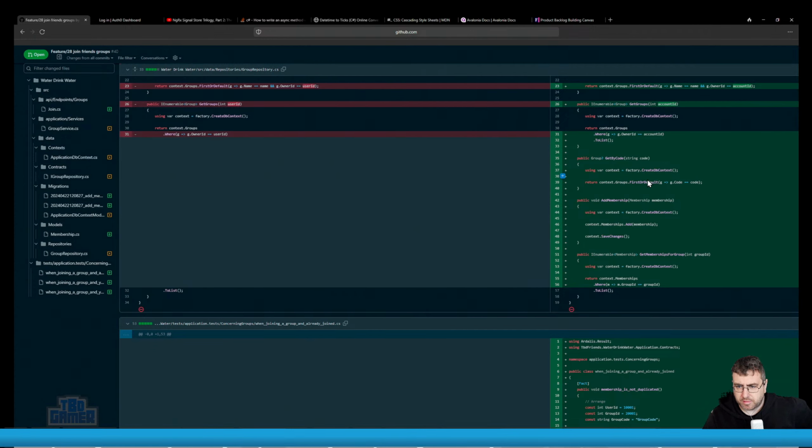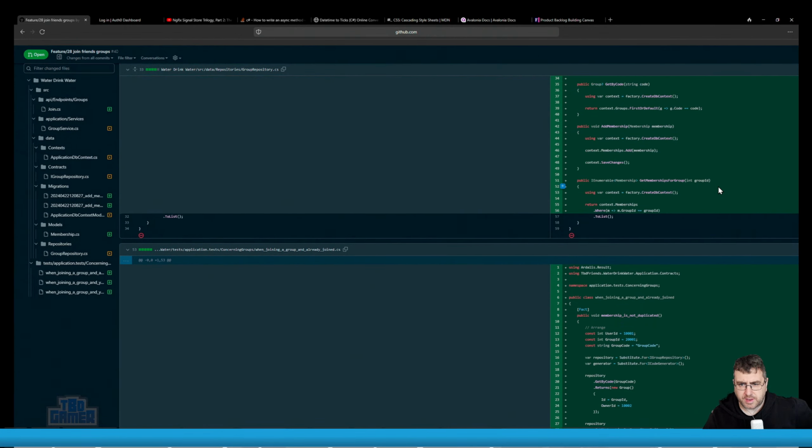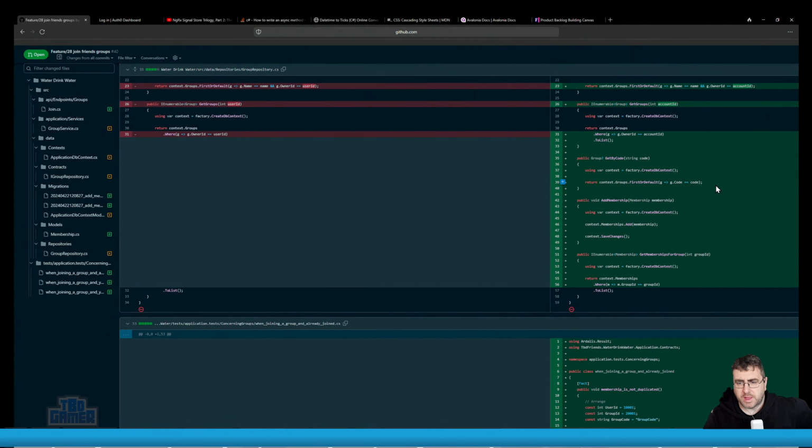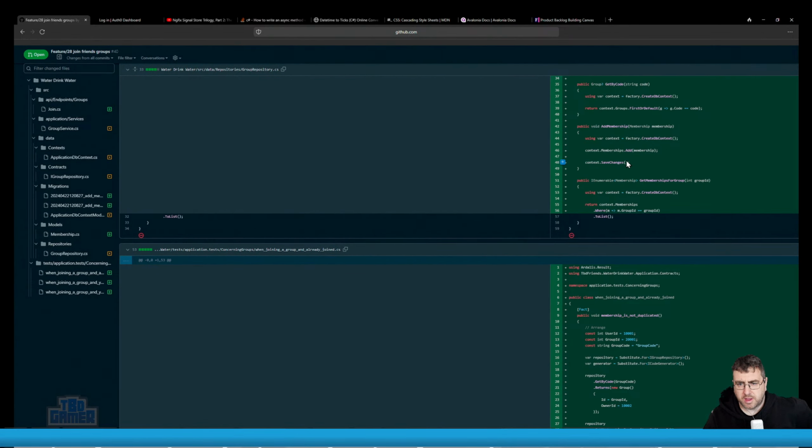Get the first or default with that code. That could be a challenge if we could generate a duplicate code, which I don't remember if we validated against. If it's possible that we generate the same code, we could join the wrong group. So we'll have to look at that afterwards. So that might be a single default that we do there, because then if the code is actually duplicated, well, no, I think we have to do the other logic.